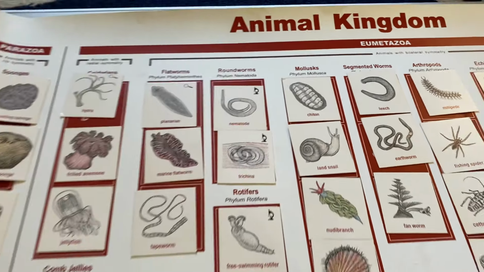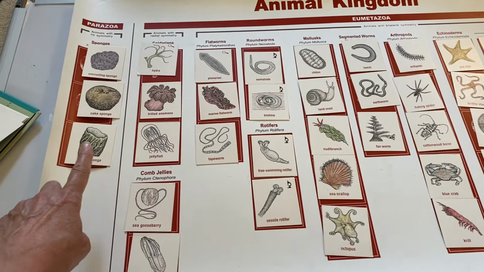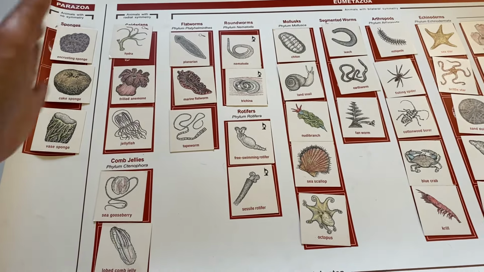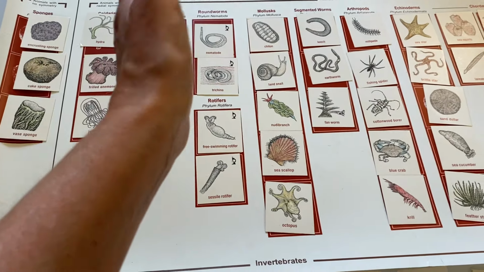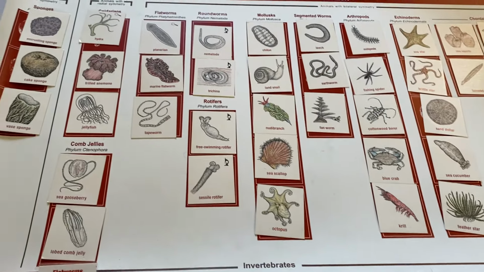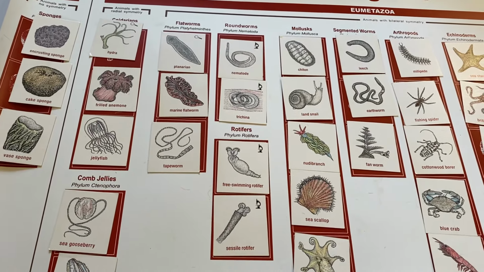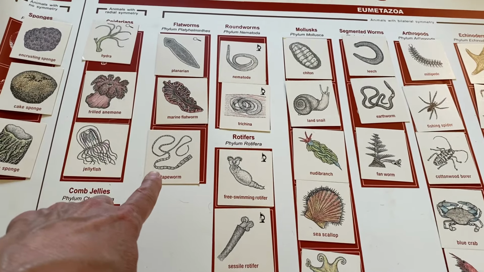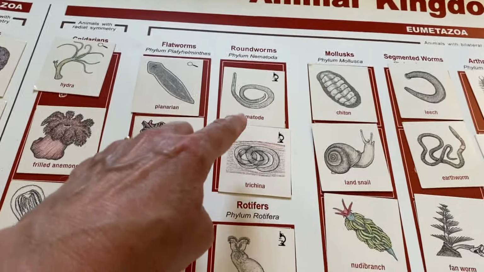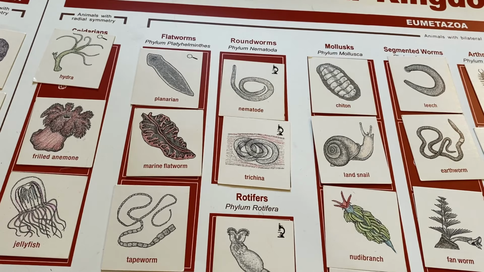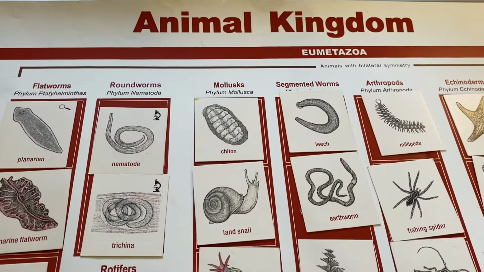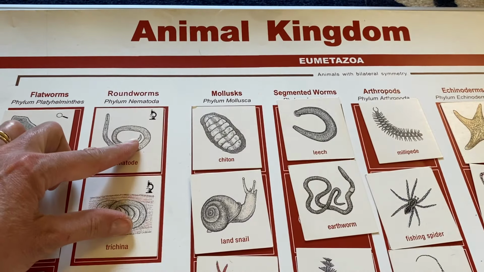We started our animal kingdom with the most simple. These creatures don't even have symmetry. And then each line gets more and more complex in terms of their structure. So these animals really don't even have much of a digestive tract. But the roundworms do. They're sort of a tube within a tube. And they're called nematodes. Nematodes. So now we're on this group right here.